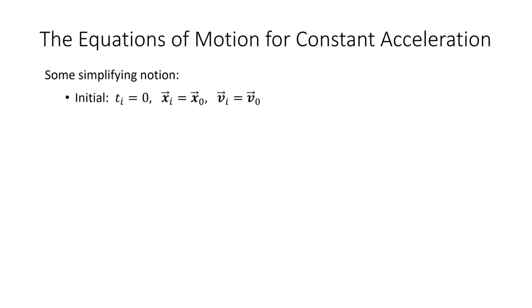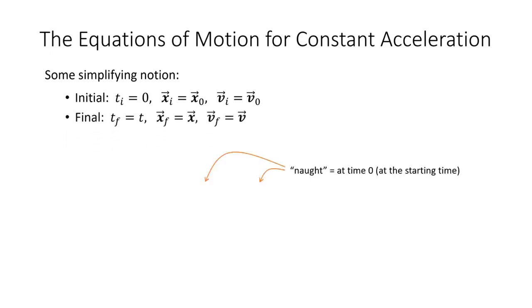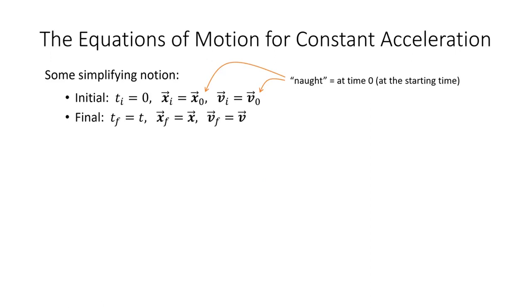First of all, we always say that the initial time is time t equals 0. That's just a simplifying way to solve these problems. So always your initial time is time t equals 0. Then your position at that initial time, which we've been calling x initial, we just call that x naught. So the naught really just means at time t equals 0, or at the starting time. Then we also define the initial velocity as v naught. So those are both the velocity and the position at our initial time, which we've set to t equals 0.